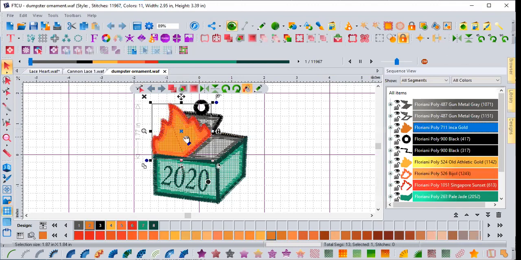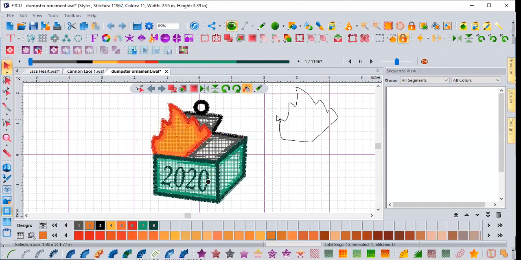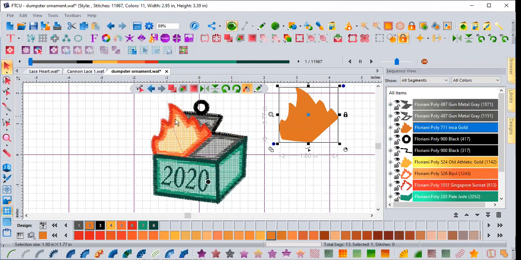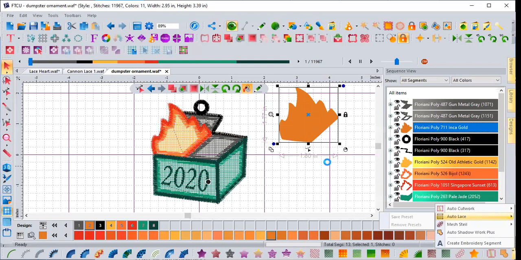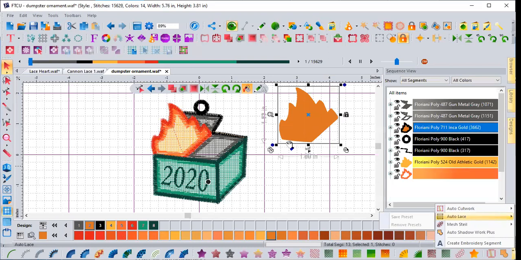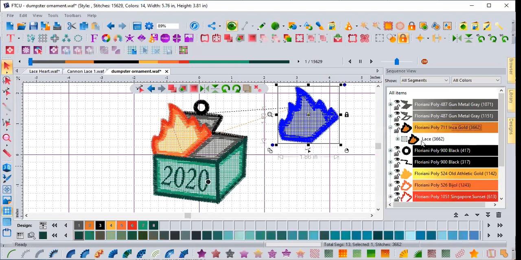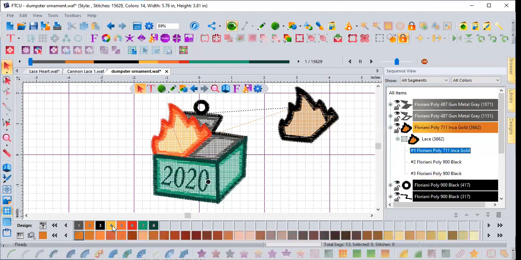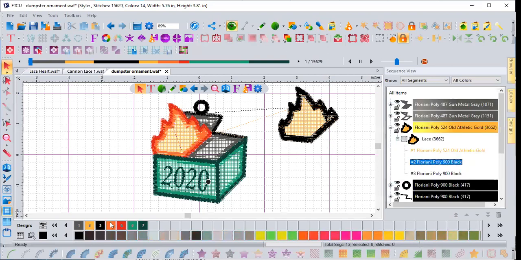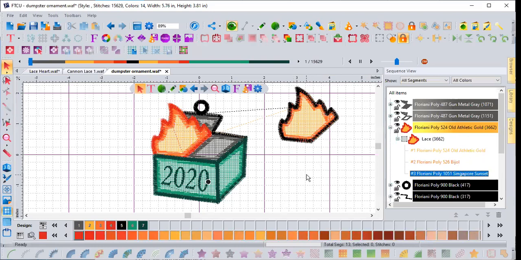And actually, this part here is one of the only artworks. So this is the artwork I traced and then turned it into the fire, with the mesh steel. So I'm going to show you guys, I traced the fire. I'm going to go into my auto lace, and break this up. And so my first one, I can change that to light orange or yellow, then that orange, and lastly the red. The hardest thing is sitting and tracing around that whole design.